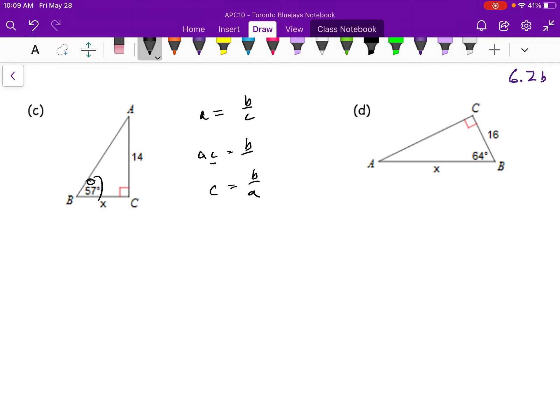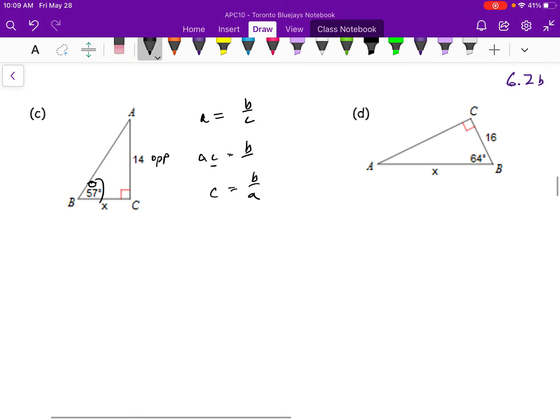I have a given angle. I'm going to call this theta. With respect to theta, this side is opposite. Now, here's my hypotenuse. Visually, I always pick out my hypotenuse, but the hypotenuse doesn't matter here. I'm not asking information about my hypotenuse. The next side I label is opposite. Why? Because it's the easiest. It's the side opposite. This is the adjacent side here. It's my non-hypotenuse side that's beside my angle.